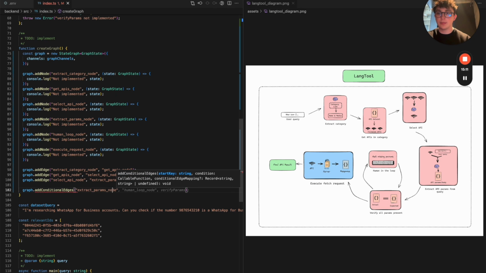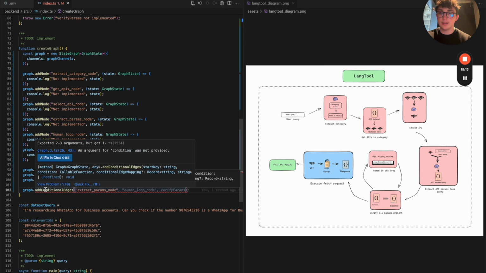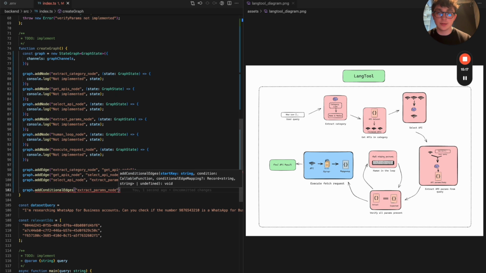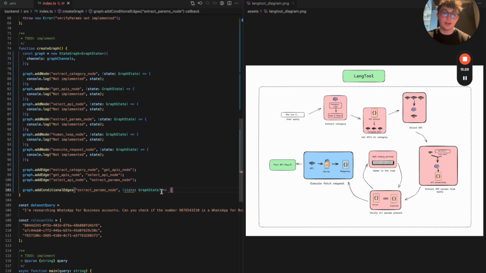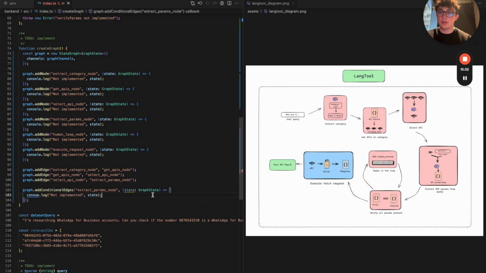So once the extract parameters node finishes, it will map to this conditional edge. And the second is a function which defines the actual logic behind the conditional edge. So that also takes in the state arg and a config arg, which we don't need here because we're not making any API calls. We'll add the console log.